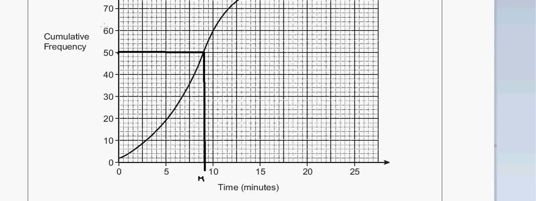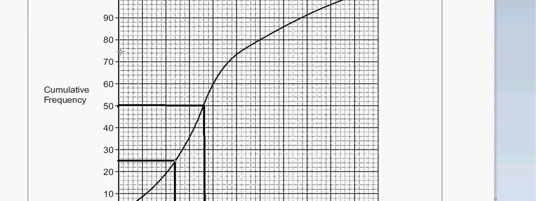Now my upper and lower quartiles, okay, so 100 divided by 4, which would give me my quartiles, would be 25. So at 25 I have my lower quartile. Even if they don't ask for it, I will put it in. And my upper quartile will be at 75. Okay, so you go along until you hit the line. Well, it's a bit wonky, but it's close enough for rock and roll.